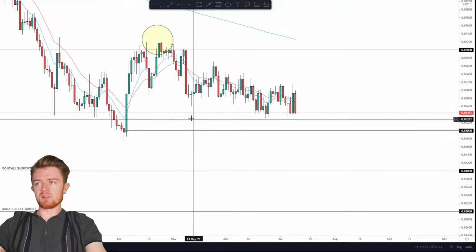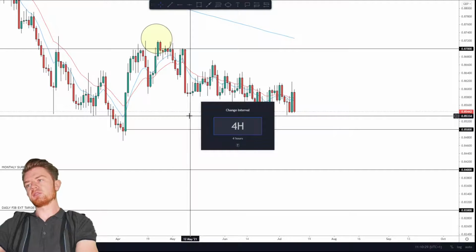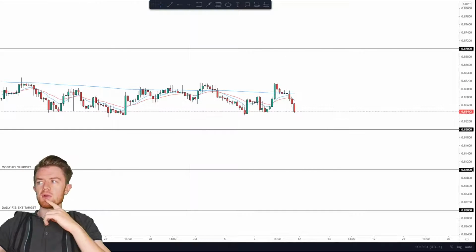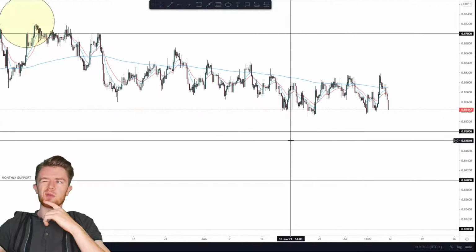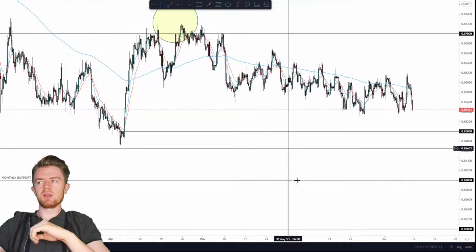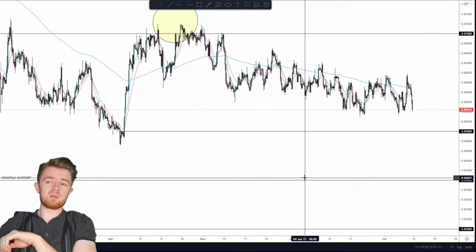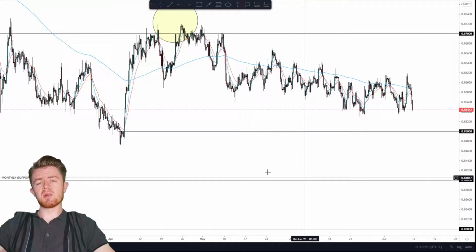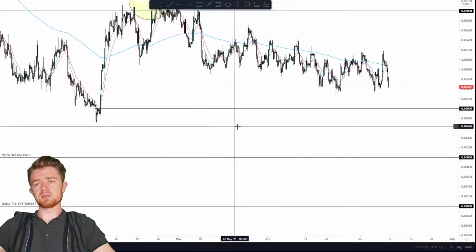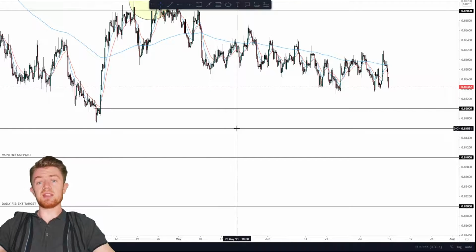Let's see, when we drop down now, what other things we see. So let's go to the more intraday time frame, such as the 4 hour. This is the kind of time frame where we're going to be looking for entries. We've already got our destinations, our targets. The most important part of our analysis is identifying the exit point where we're actually going to get off the trade. If you don't have this, then obviously you just trade in no man's land.